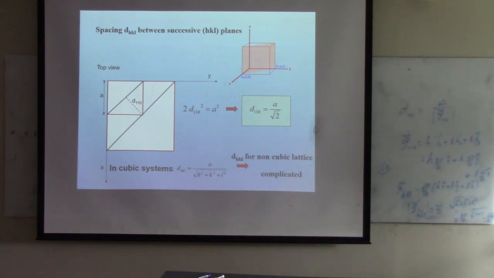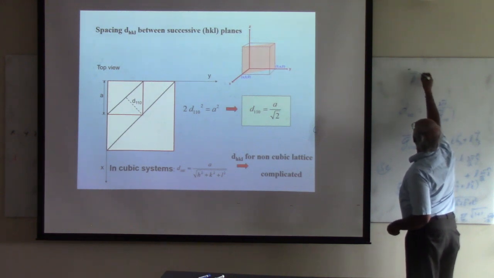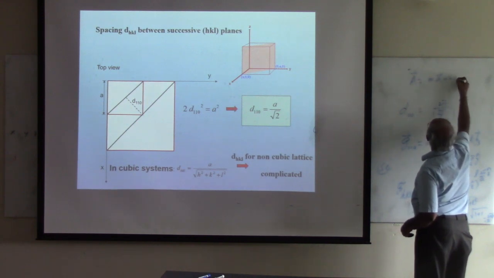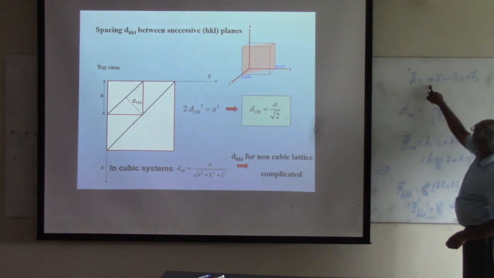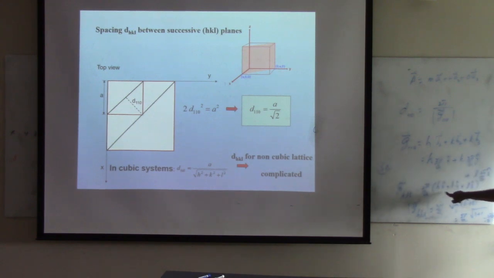But one thing I think a lot of people get wrong: you can do this only when you have unit vectors here. If you have something like this, suppose your vector is m times A1, n times A2 plus o times A3, and you want to calculate its magnitude, you cannot take it directly. This has to be in terms of unit vectors. I have seen a lot of people make mistakes. First you have to write everything in terms of x, y, z, then take the square root. I will give one example for you to do in the homework problem.